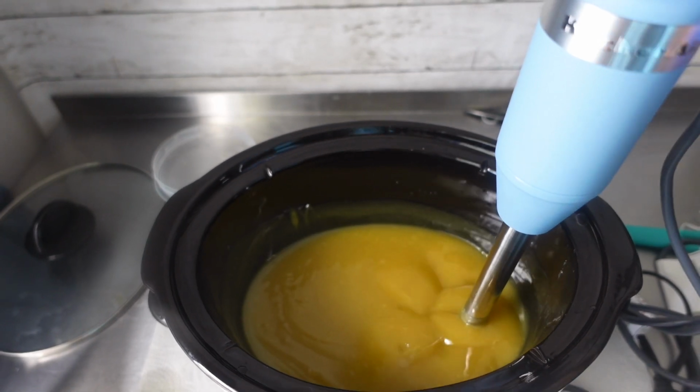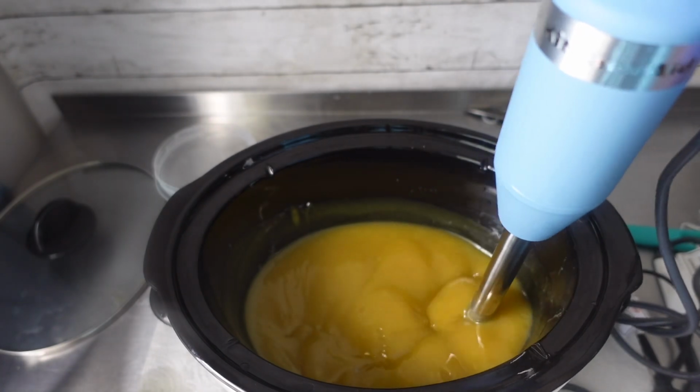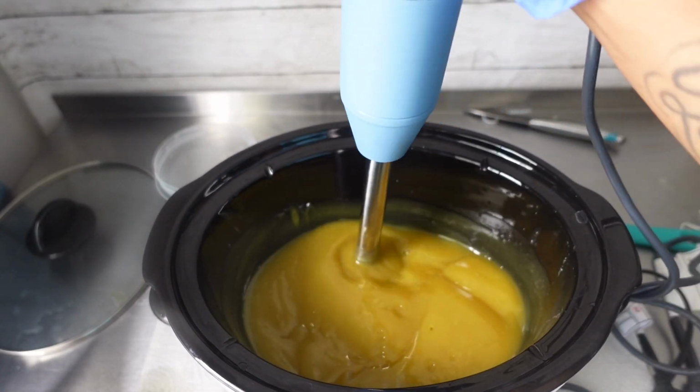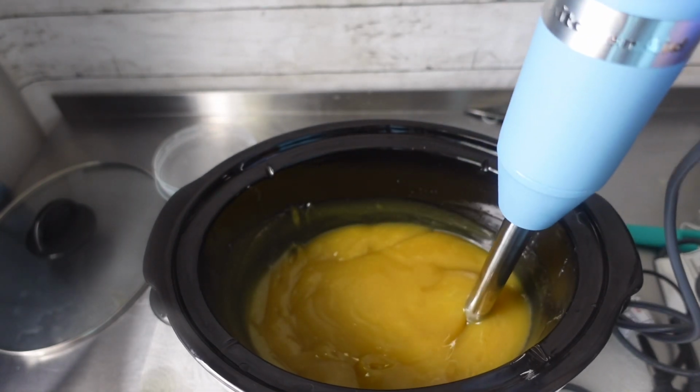Alright, so did y'all see that? Did y'all see how quick that came to trace? Alright, so now I'm just going to continue to stick blend until I just cannot stick blend anymore.